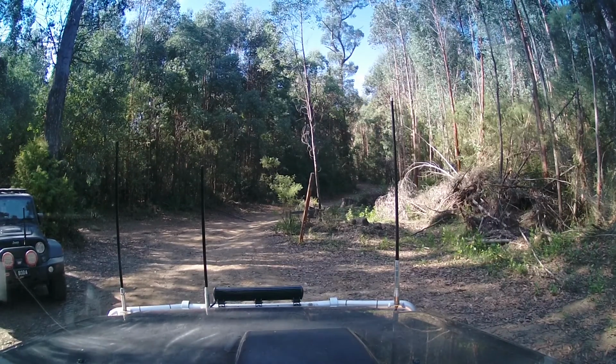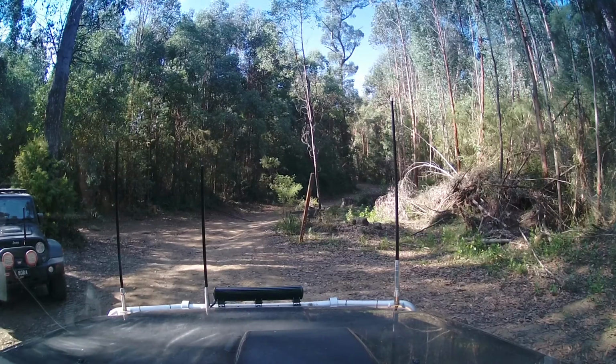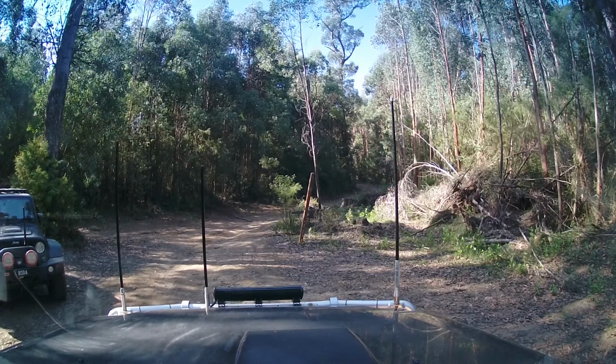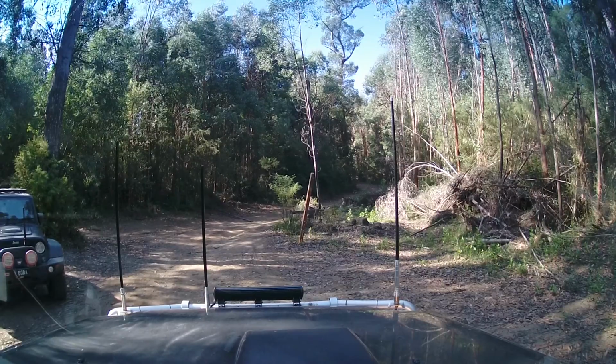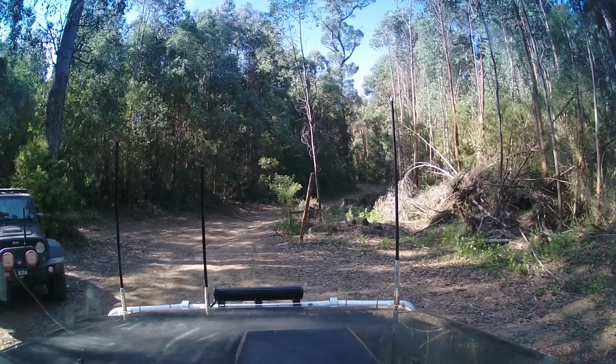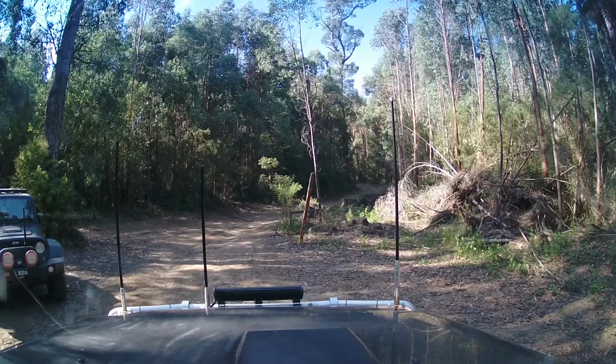Which way is easier? Did you come in Bullock Link track? We went through that track. That way is not easier. No? No. What about here? We haven't driven this. Haven't driven it yet. Okay. That bit there, there's a really, really gnarly section in it. We had someone behind us, they couldn't get through it.